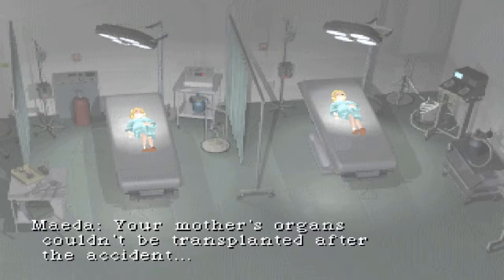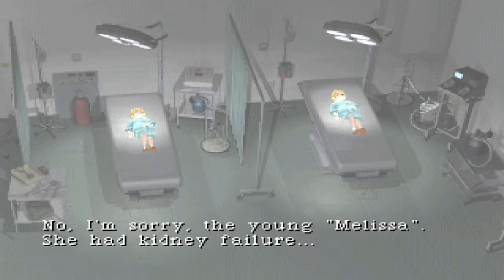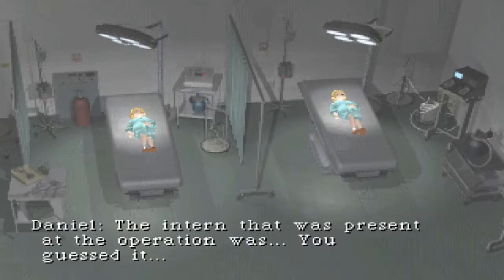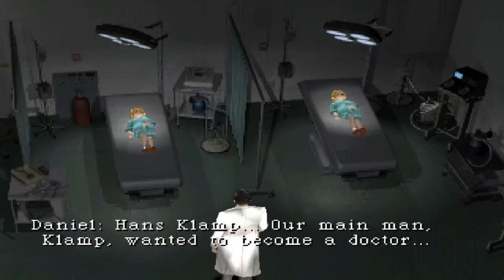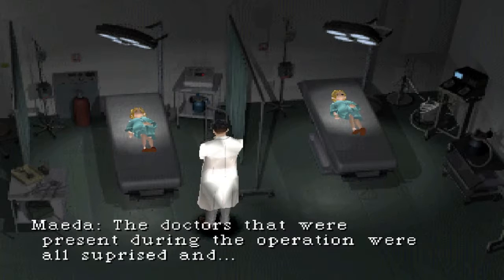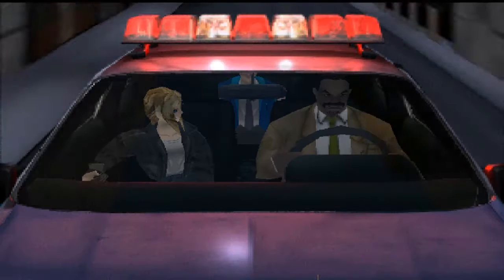Your mother's organs couldn't be transplanted after the accident, so Maya's kidney was transplanted to young Eve. No, I'm sorry. The young Melissa. She had a kidney failure. Then Eve's kidney is really Maya's kidney. The intern that was present at the operation was Dr. Clamp. The doctors that were present during the operation were all surprised, and they all screamed that the kidney was hot.